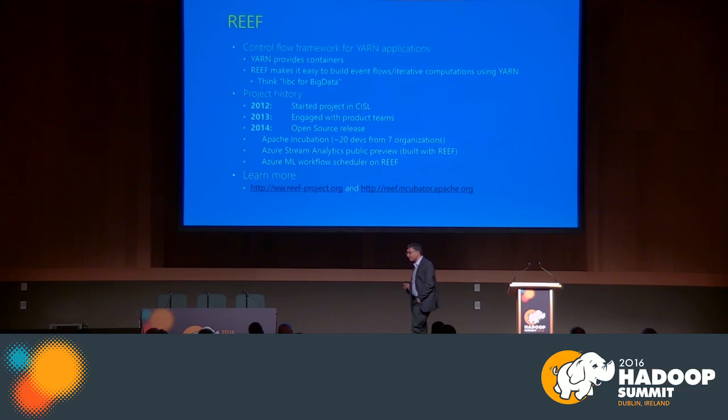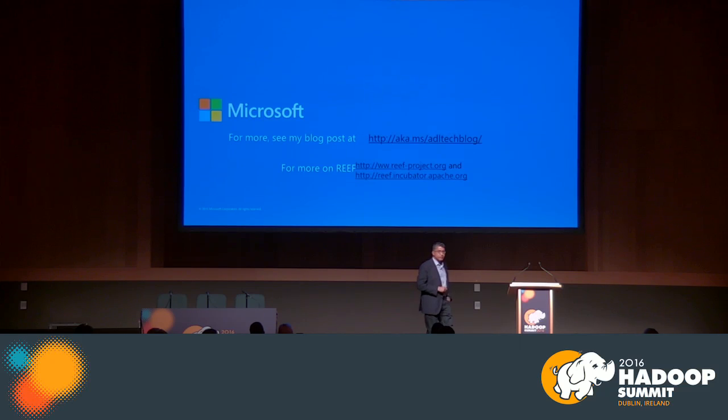One other project that I don't have time to talk about today. Reef is a layer that complements YARN. It essentially abstracts and supports control flow for YARN. It's again an open source project that Microsoft incubated. The open source release happened in 2014. It's now fairly widely contributed to. We ourselves use it in a number of things at Microsoft. If you're interested, here are links. I hope you try it out, have a good experience, and hopefully start contributing to it.